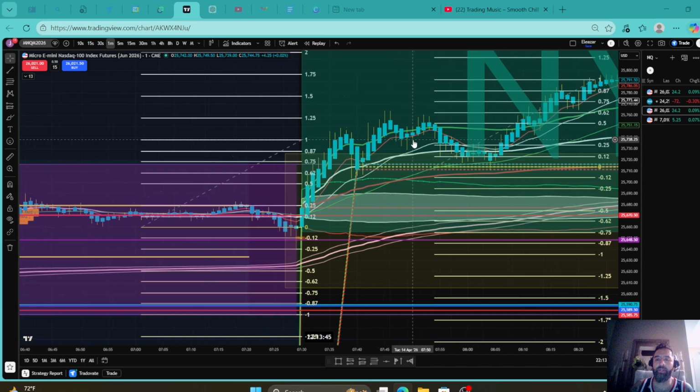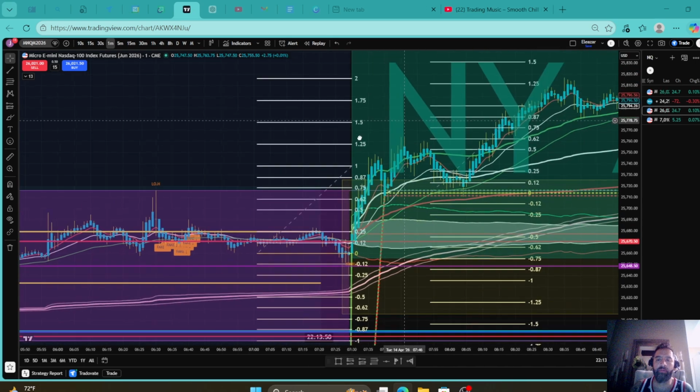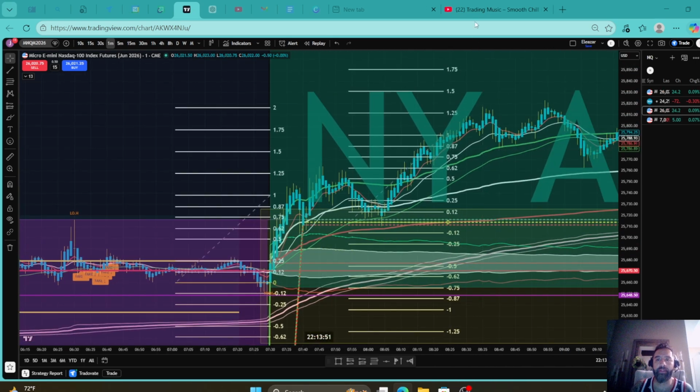At this point, I decided that I just wanted to observe, because of one specific reason. I wanted to see if my theory was right, that price was going to eventually come back down. Back to Remitar right here: on the auction zero, it was going to reject, and then from there the real move was going to begin.